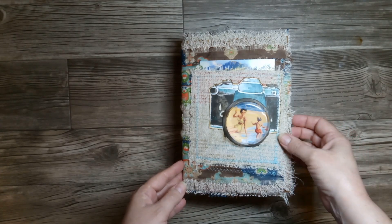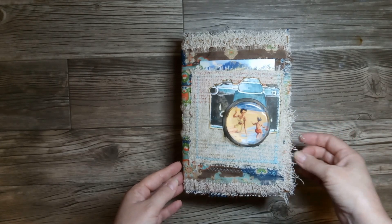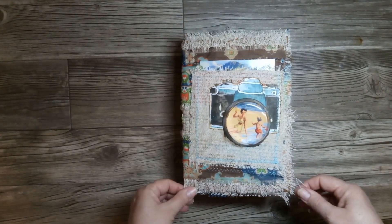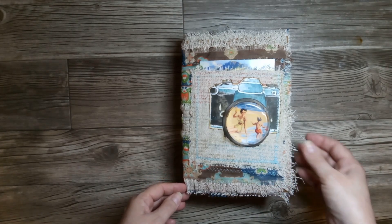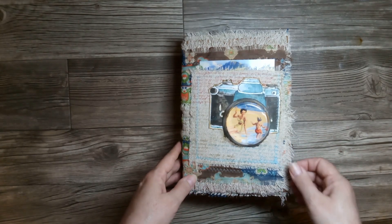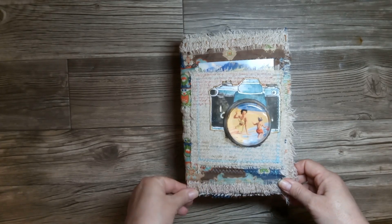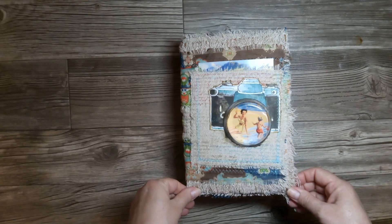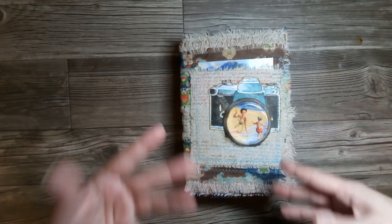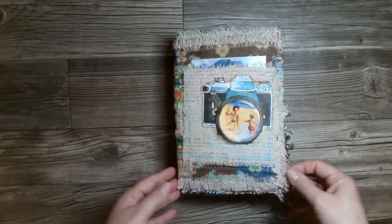It will be available on my Etsy shop as soon as tomorrow. I'm going to try tonight to get it put up there, some pictures taken and get it posted. I also have in my Etsy shop some digital kits, and some of the pages I used to make this journal are part of that digital kit. It's actually a huge paper kit designed more for beachy colors and background texture, so there's not a lot of graphics — more just colors, textures, and things.